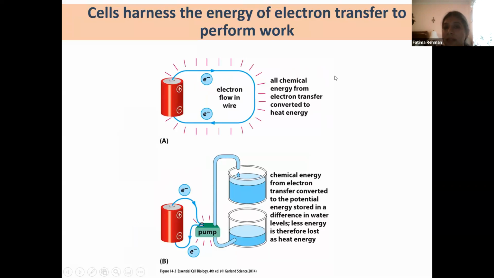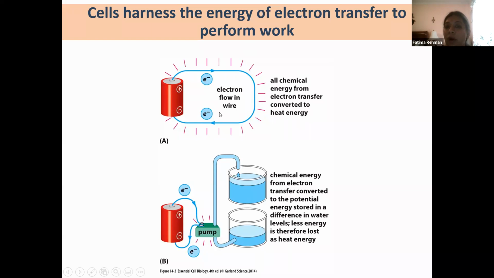So cells essentially are harnessing the energy that they have gotten from those broken bonds in that initial glucose molecule or the pyruvates, and they are taking that in the form of electrons. And these electrons are what provide the energy and give power to the cell machinery that allows it to then be used for our own energy consumption.